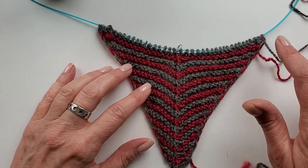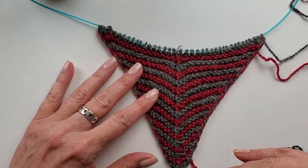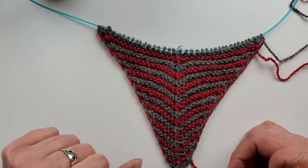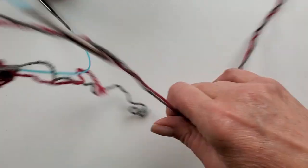So once that's in there, if you want to continue to put in lifelines, you might want to put in a lifeline after working like row 8 of the lace pattern chart each time. And it's just there for safekeeping, safety measures. All right, let's look at the chart.